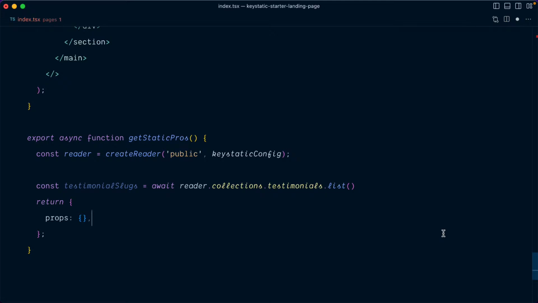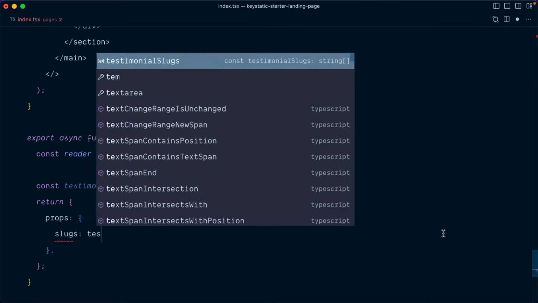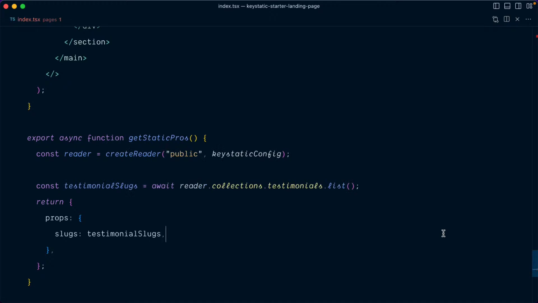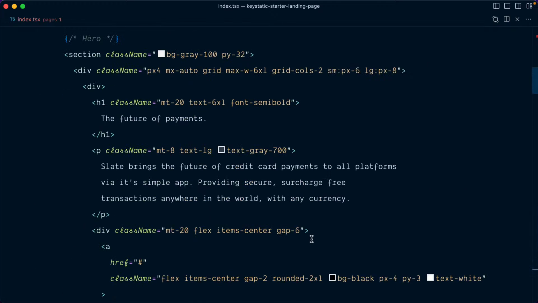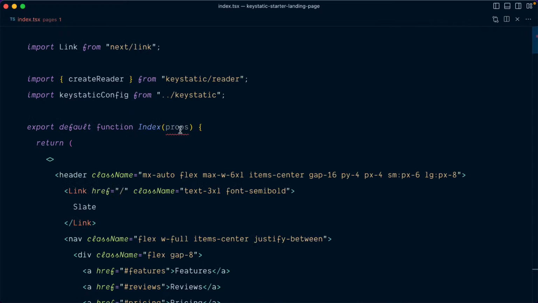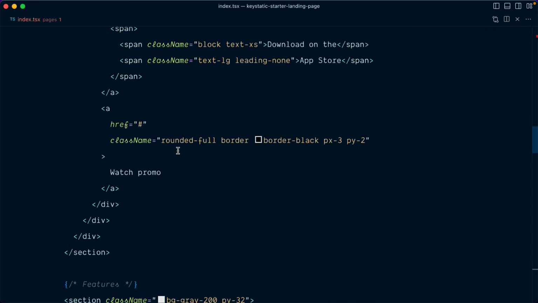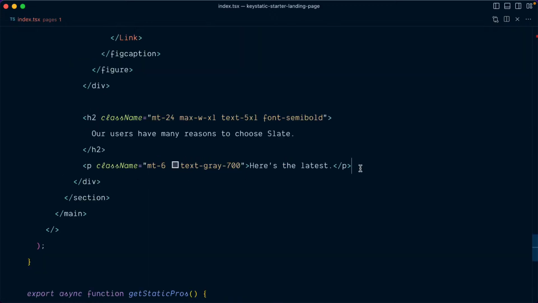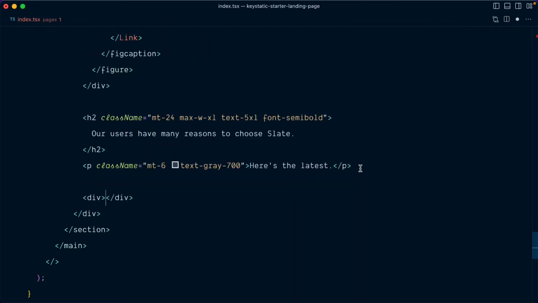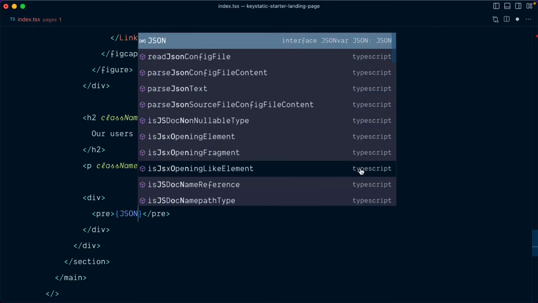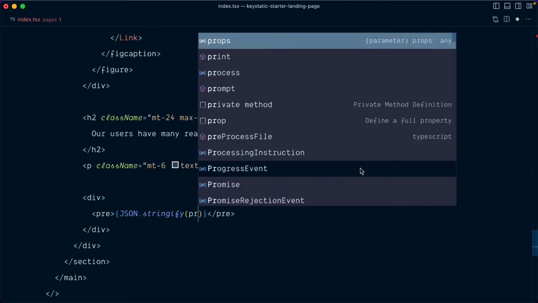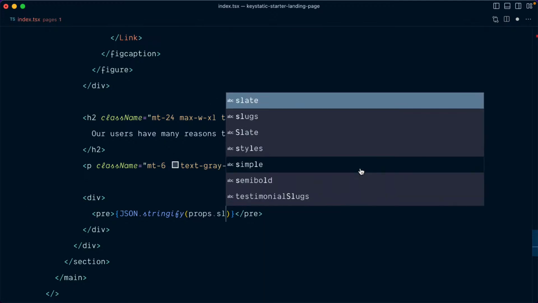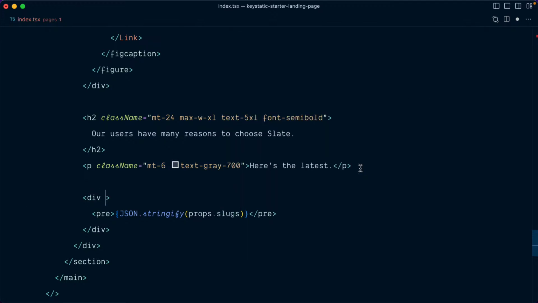So let's try this. In props, I will return slugs, testimonialSlugs. And now I have access here to the props. So where are we going to have our testimonials? I'll just have a pre tag where I will JSON stringify props.slugs. Let's see what happened.